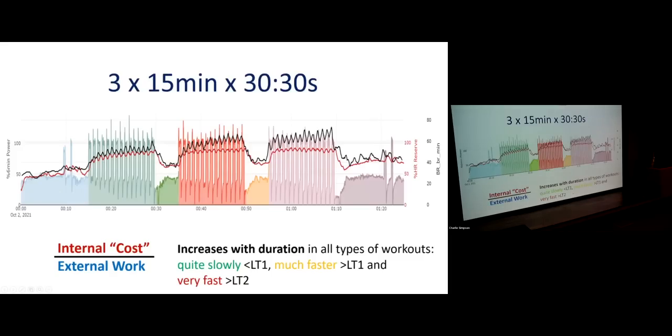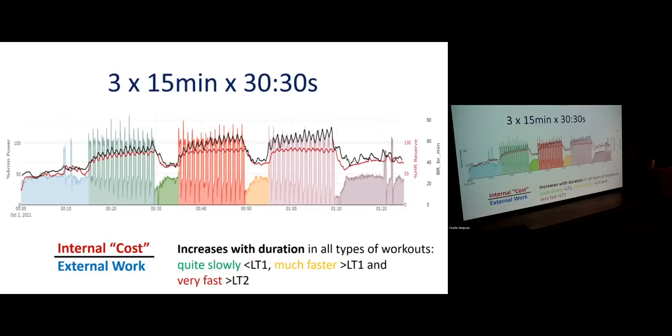Here's another workout that exemplifies this. This is one of these typical micro interval workouts that are very popular in cycling and running, 30-30s, 30-15s, and so forth. You don't do it so much in rowing, I don't think. But here you see the red line is heart rate again. You get this quasi-steady state, very typical response, about 92% of heart rate max.